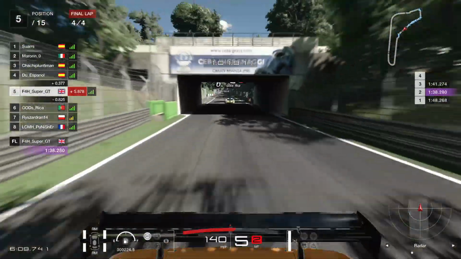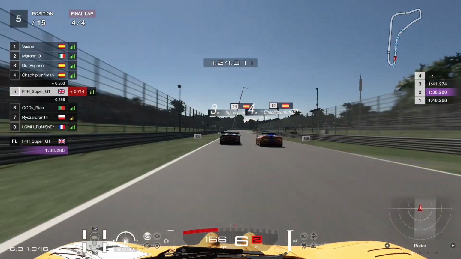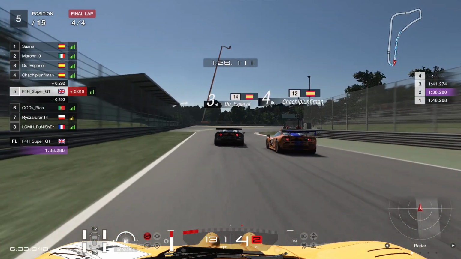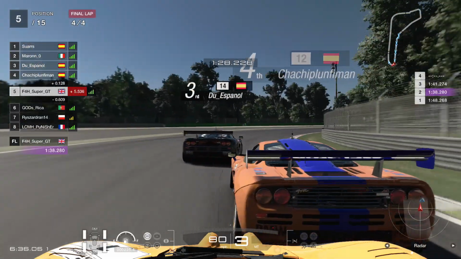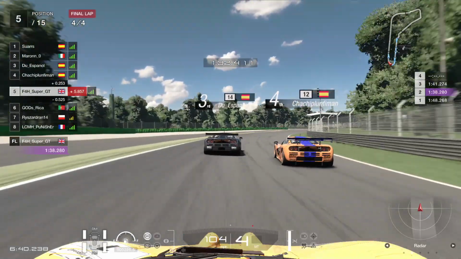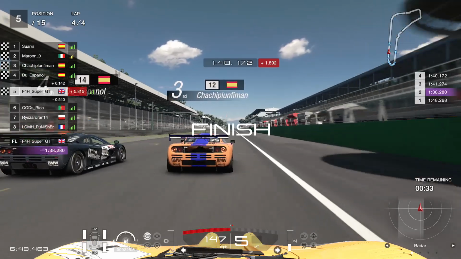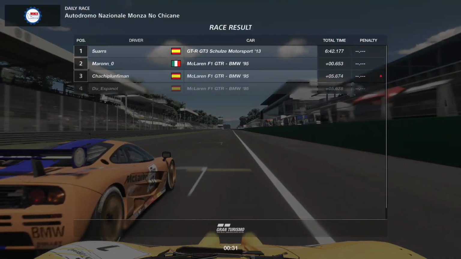And it means that the two Spaniards go through. I was hoping that they would wipe each other out, and it looked like they might do it at one of the corners, but neither of them were fully committed to murdering the other. So we eventually come through to finish in 5th. So, you know, a bit disappointing.